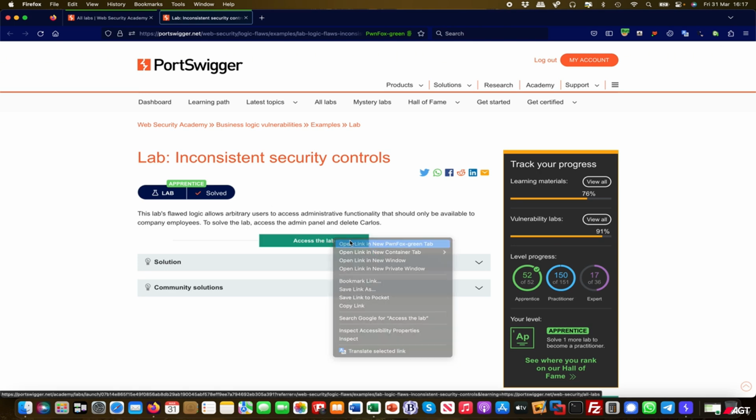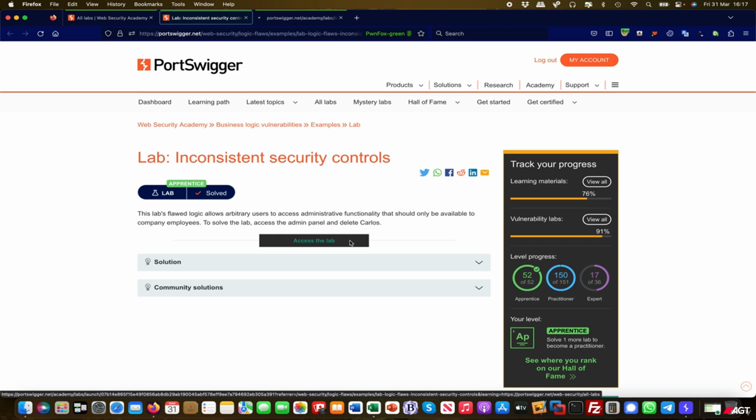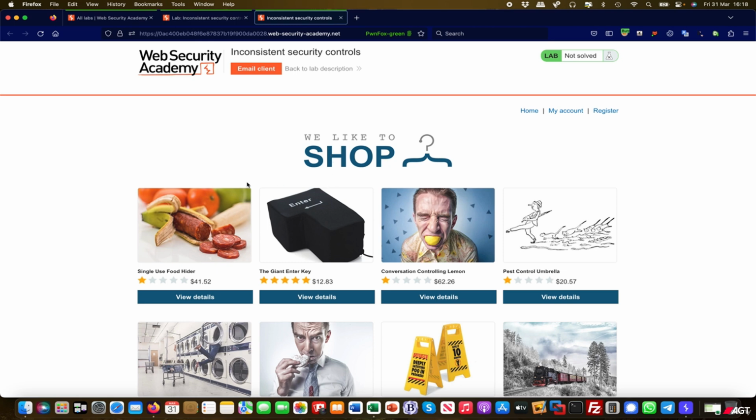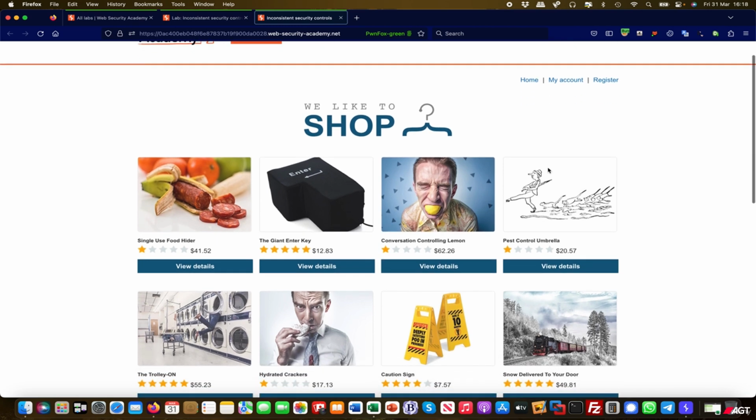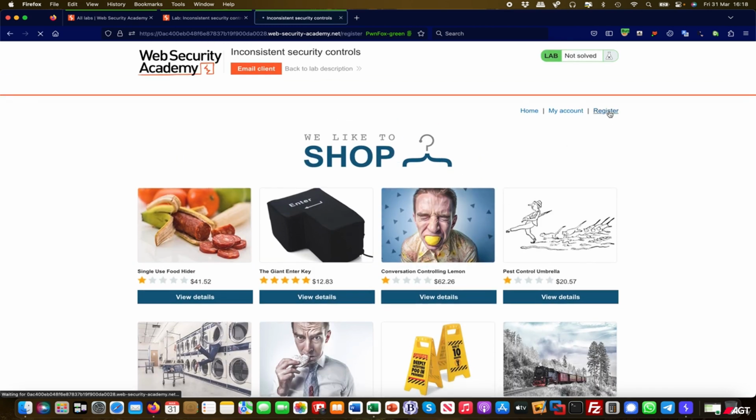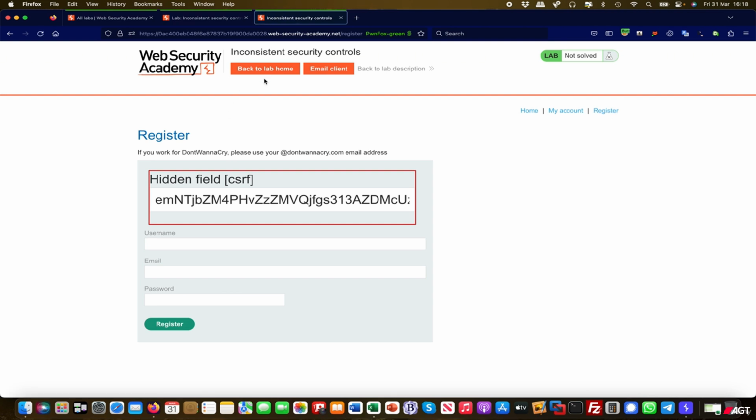What I'm going to do is launch the application. So to solve the lab, I need to access this admin panel and delete the user Carlos, right? So pretty straightforward, but we will see whether that works and how we can bypass this. So first of all, I don't have credentials. Credentials were not provided, so I have to register first.